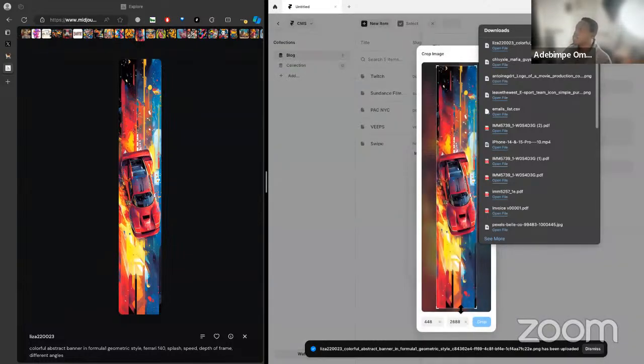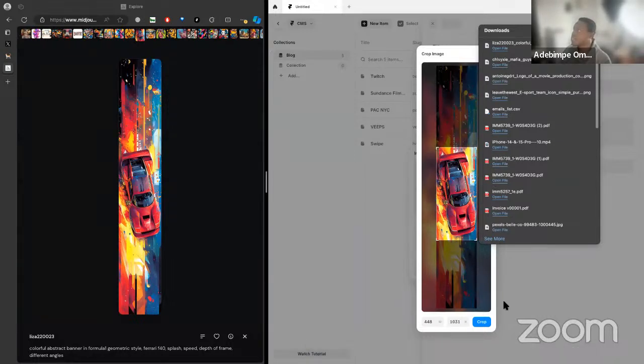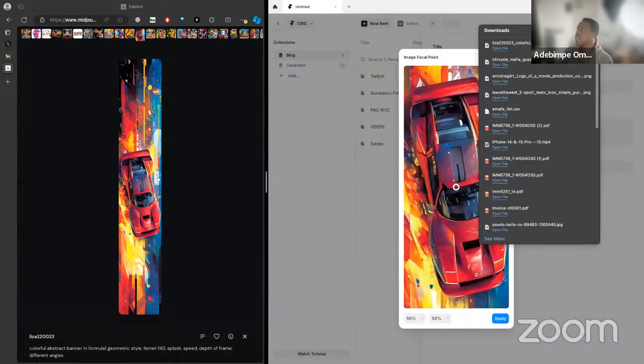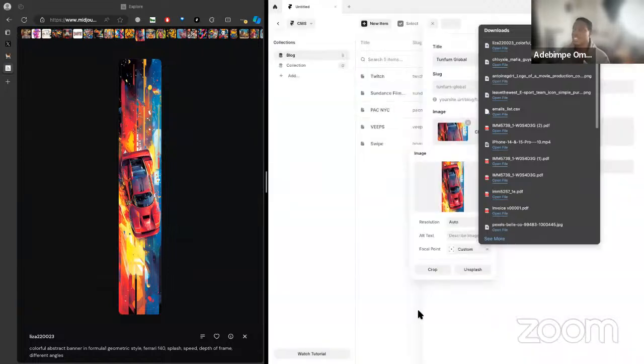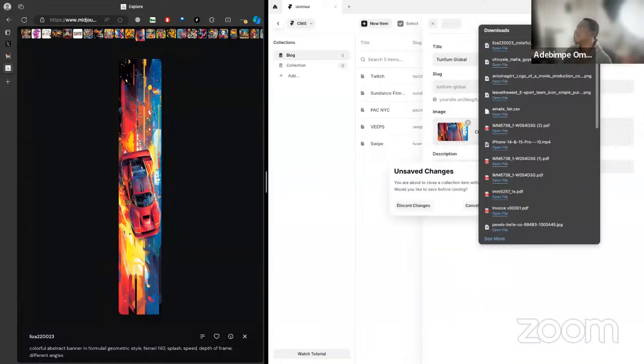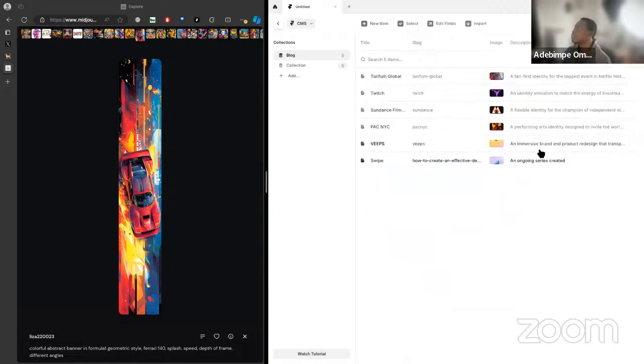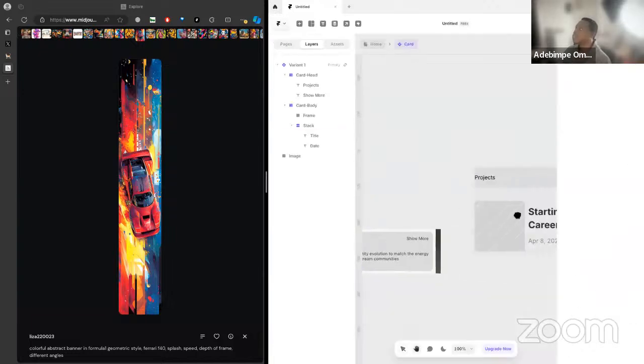And then you can also crop your image if you feel like it's too long. Okay, so I'm going to hit crop. Yeah. And I think that's something. And then you can even add a focus to where you want the image to be seen, and the other parts maybe get cut off. All right. So those are the nice tips and tricks that you could get with Framer. So I think we can save changes. Yeah, let's just leave all of these other images as is. And yeah, we can go back now.